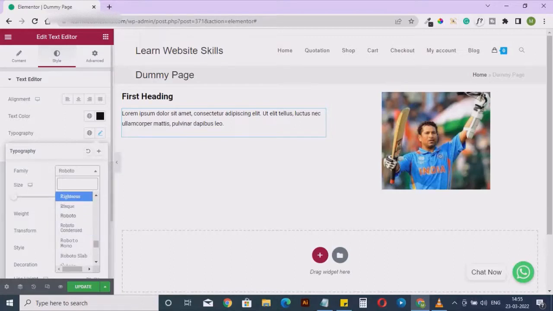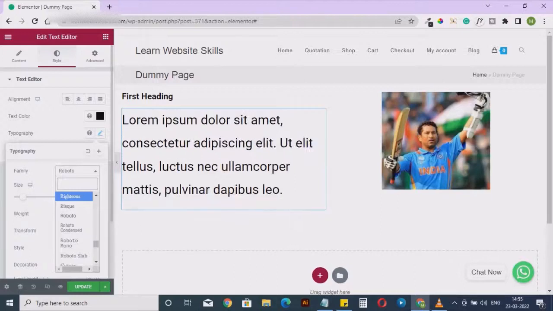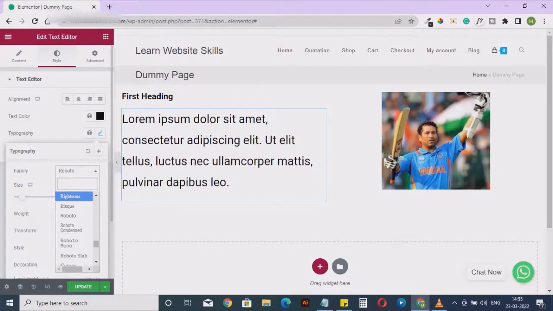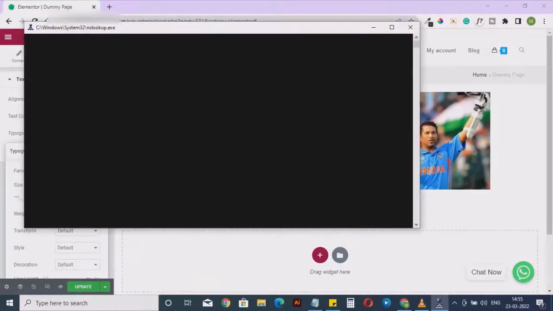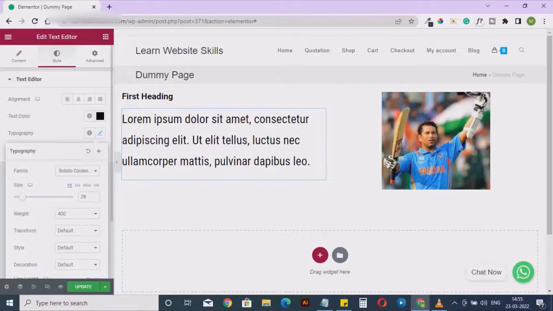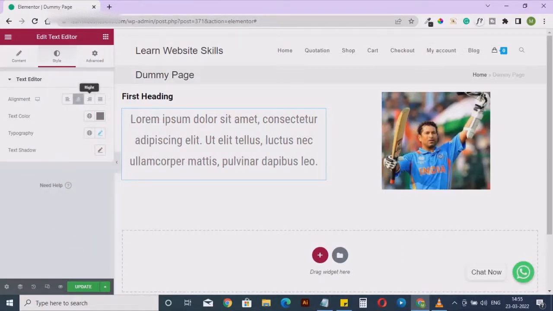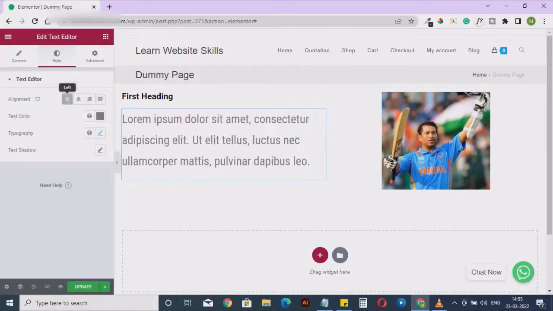You can explore in detail when you are designing the page. So we are not going to go in detail because it will consume a lot of time. You can obviously explore all these settings. We are just showing you the overview of how these widgets work. So you can set the alignment here, left, center, right. Usually we keep justified. So here again you have the paddings. You can set the padding.